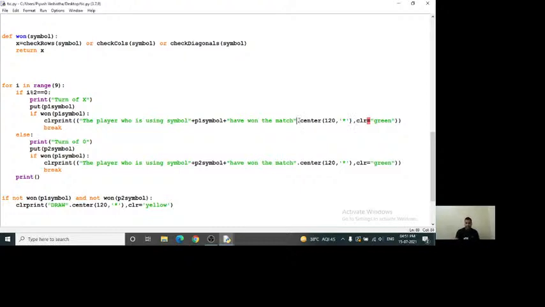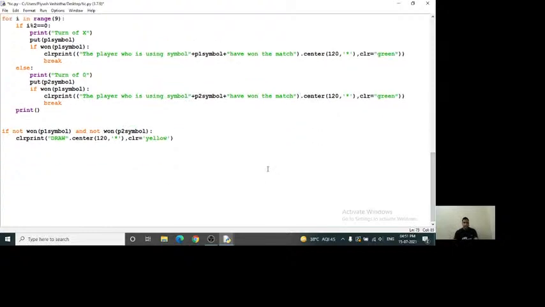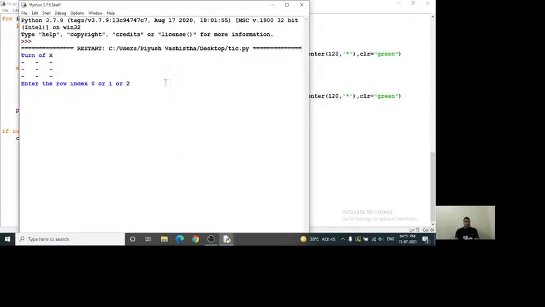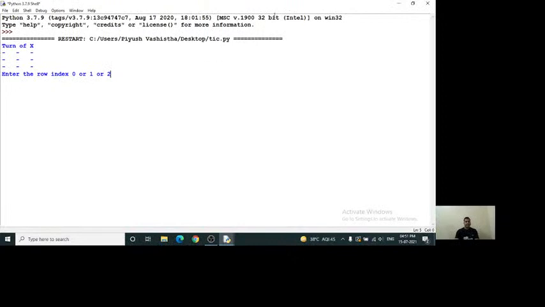So here I will provide a bracket. Here also I have to provide a bracket. Now again the program. Now in this case, green. So we have to remove the bracket from here because we have provided a bracket here. Now it is working fine.